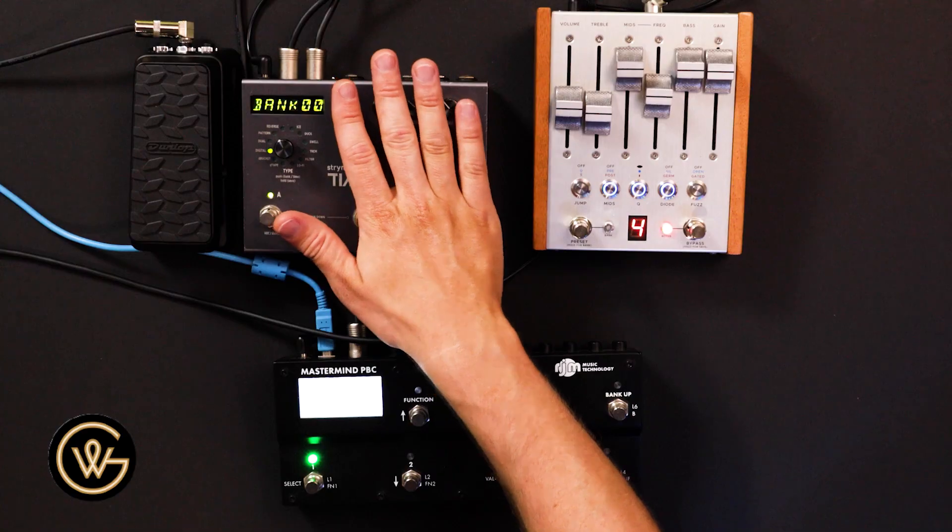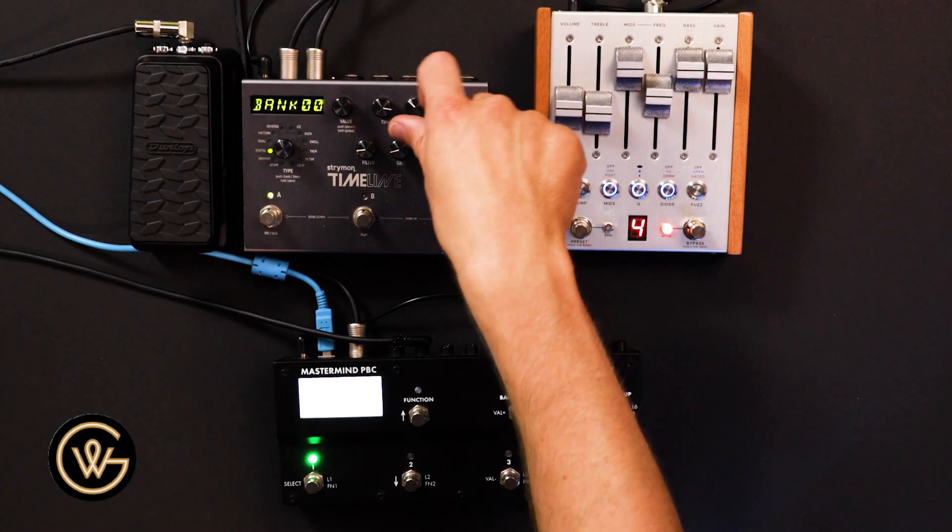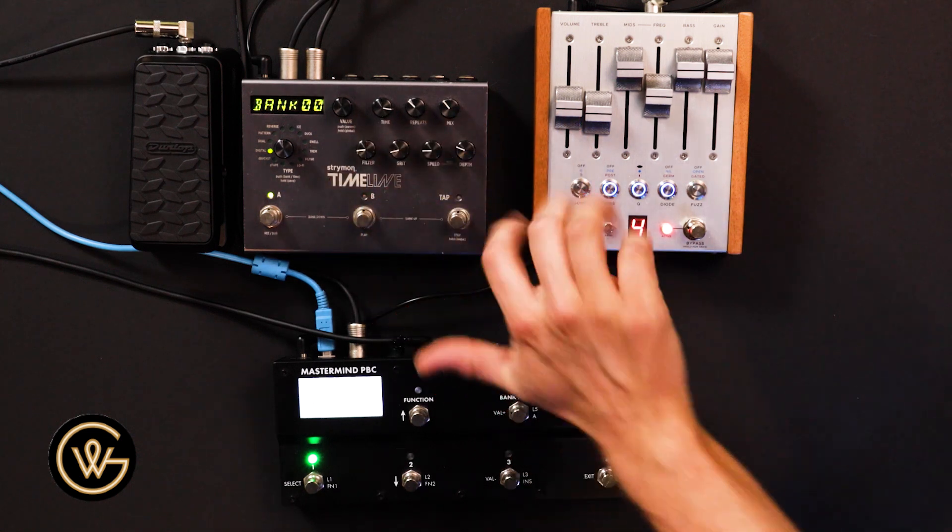Now let's move on to expression. This is one of my favorite things to do over MIDI — it's so powerful. You can create a preset across these different pedals and you can control any number of parameters on all pedals. You can control multiple knobs — for the Timeline, for instance — at the same time with one movement of the expression pedal. You could move mix up while moving repeats down, while moving grit to halfway. If you think about this practically in real time while you're playing at a venue, you can just sweep up the mix level and get things going really crazy with your delay and then pull them right back again.